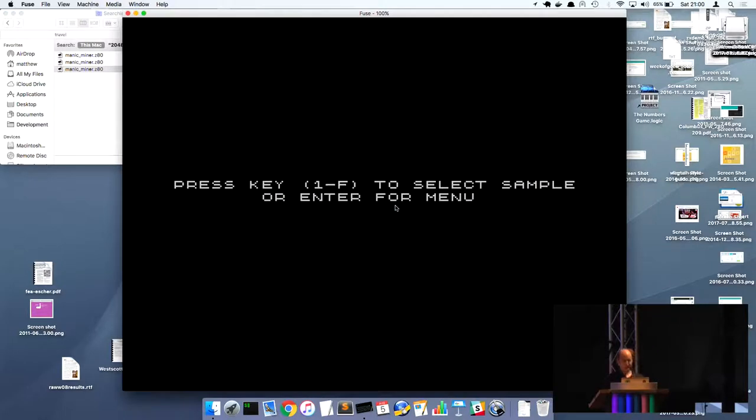Now, calling them samples is a bit of a misnomer here, because this originated from the trackers on the Amiga, where this whole concept started off. Samples in music usually means a clip of recorded audio that you're triggering at precise times, perhaps slowing it down or speeding it up to vary the pitch. In the case of the Amiga, that was the building blocks you use to build up your song. But since we're restricted to the sounds that the sound chip can generate, the meaning of samples is kind of hacked around a bit in our case.